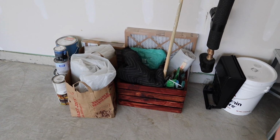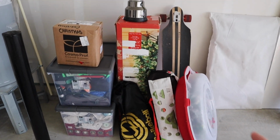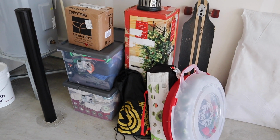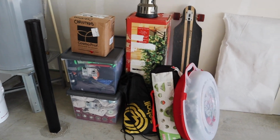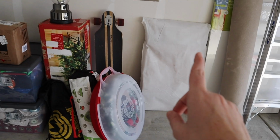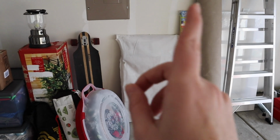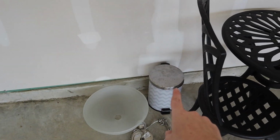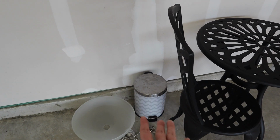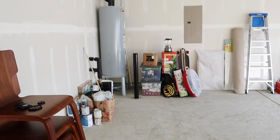And then over here, I haven't touched this area yet. I think it's just going to be some simple moving things around to make the organization a little bit more clear and you can tell what's what. Right now it's all just kind of combined together. And then after that, I think the last thing to do is I'm going to move this set of chairs over to here. And then I'm going to list this on Facebook Marketplace. I actually listed the trash can already and have had like 7 inquiries, so hopefully that goes to a good home. And then after that, this area is going to be looking so much better.